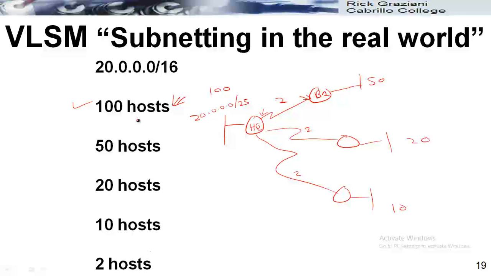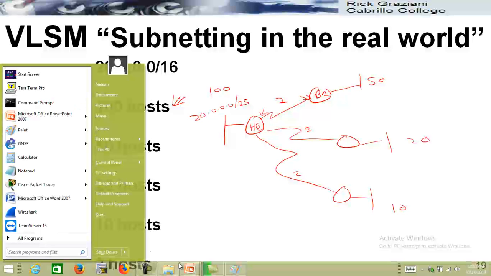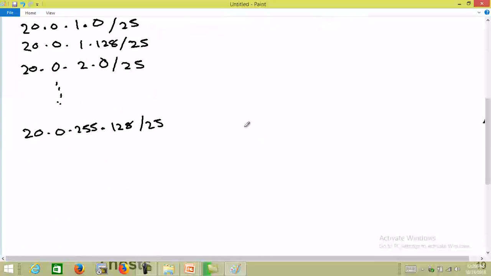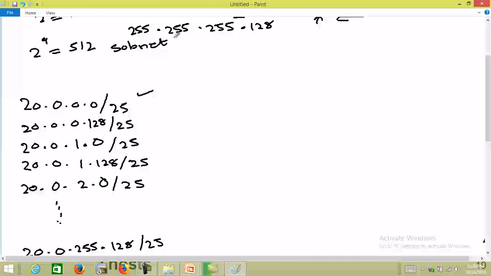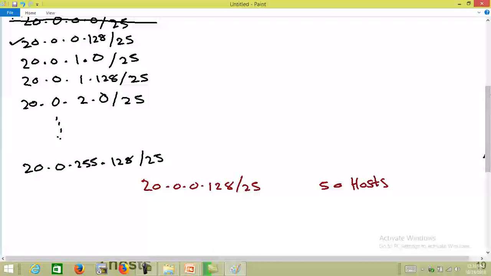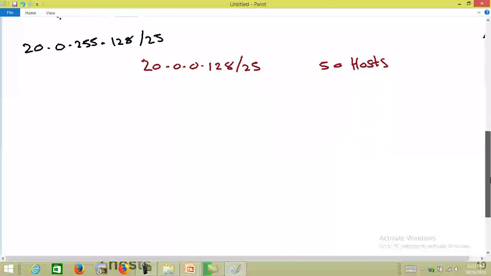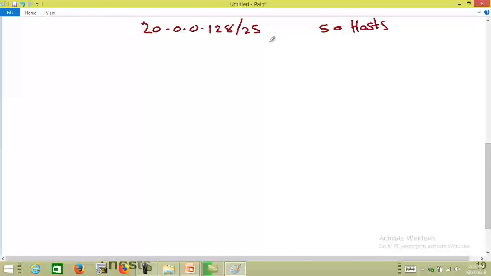Now with VLSM, essentially what we call subnetting a subnet. So what we need to do is come here, and this is where you need your spreadsheet to note the subnets that you have used. Like this one, we know that it is used, so we need to take this other one here and resubnet it again for 50 hosts. We have taken that second subnet, and we start afresh as if this is where we started.